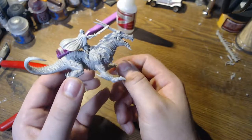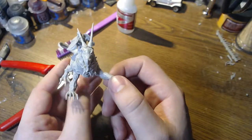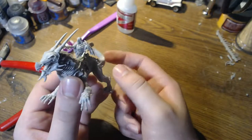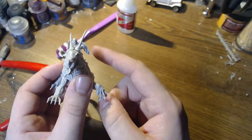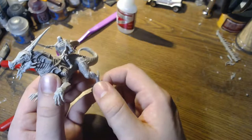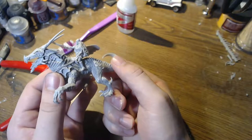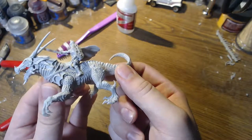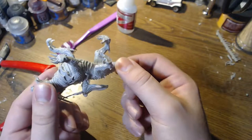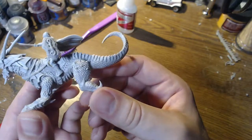Here it is all done and complete. I went ahead and did the cleaning, put it together and all that stuff separately to not bore you guys with the details. I like the overall appeal of this model. I didn't like how the shield is molded onto the shield arm when the shield arm is attached to the body automatically — that kind of annoyed me, as you can see in my previous videos, it's one of my biggest pet peeves. But I like the details — the belt going along there, even belt material going all the way around. That was a pretty nice touch. The scales look fantastic, they're going to dry brush really, really well.